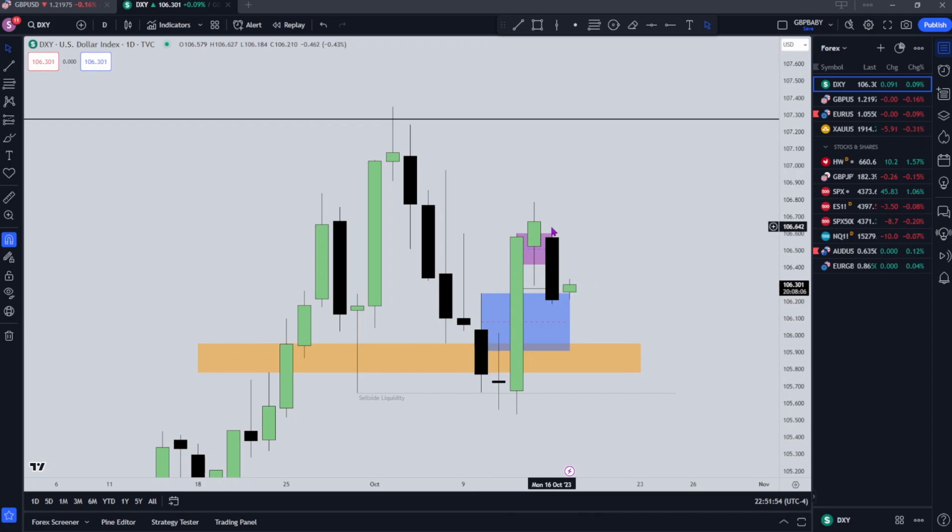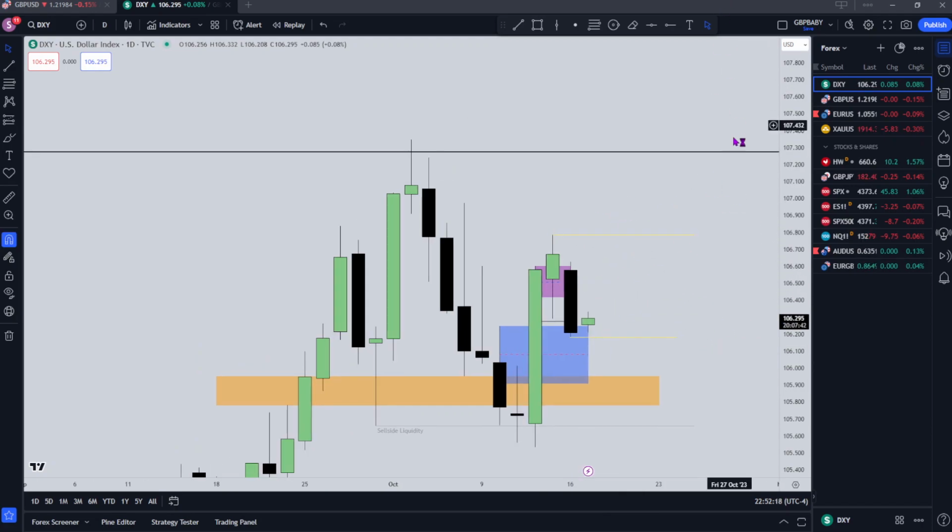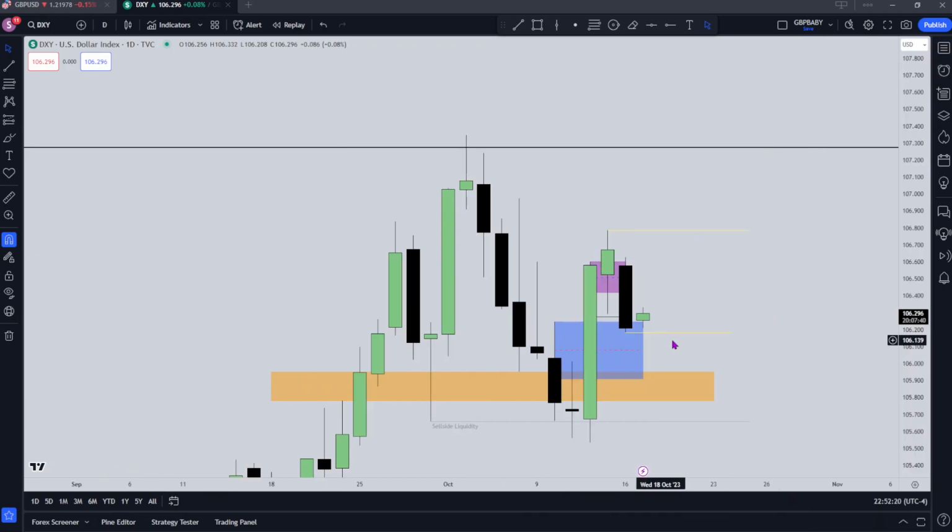With this kind of price action, I want to see us go higher, but the fact that we closed so aggressively below this low, it's not very supportive of my narrative in wanting to see higher prices, which is why we're likely going to see a range between this high and this low. So we're going to see a lot of consolidation in this range until we break out of this range, when we can expect some kind of expansion. So that's what I'm expecting to happen.